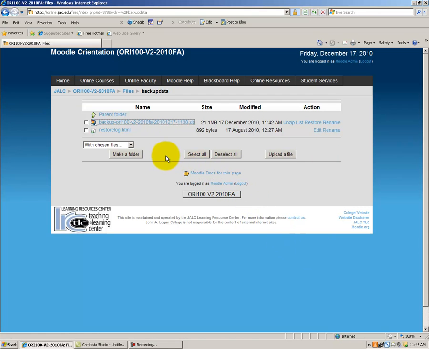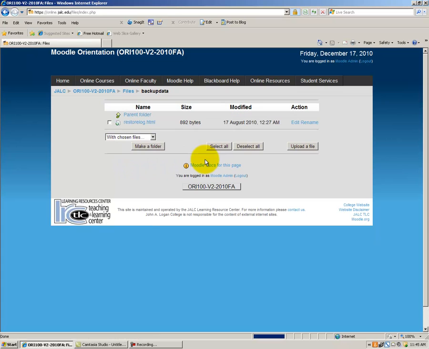Now, there isn't a lot of use of saving numerous backups on the server. Part of the idea of archiving it and downloading it is so that you have copies off the server in case something would happen, or that you want to take this course somewhere else. So there's not a need to keep multiple files out here. In fact, it just takes up more storage space. So if you want to reduce the number of files you have there, you can click on that file, put a check in the little checkbox in front of it, and then go down and tell it to delete it completely. And that will remove it. And there's nothing wrong with keeping a copy or two there, but there's really no need, if you've downloaded them and they're secure on your local computer, to leave multiple copies on the server.